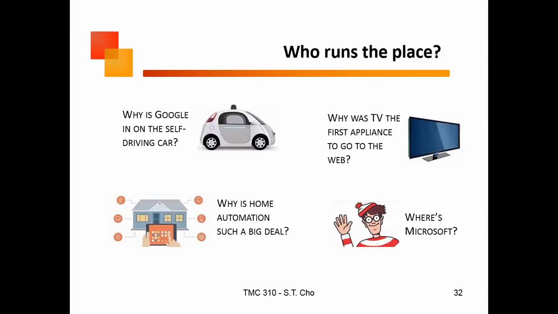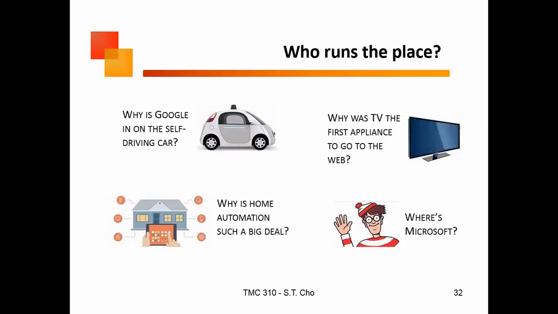If Google has the technology to make a self-driving car, guess what? You're going to be sitting in the back seat and you're going to have time to go out and buy stuff or to get on Google. Same thing with home automation. A lot of it's about controlling the information in your house because that home automation has to connect to some kind of base system. That base system can start having ads and things like that in it.